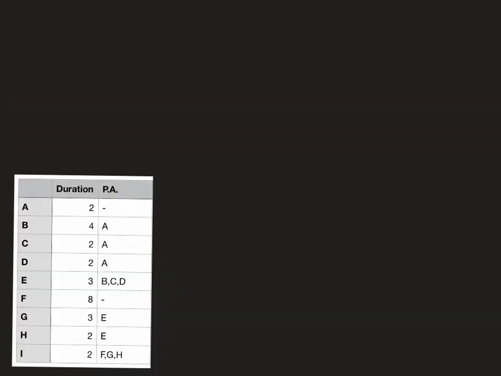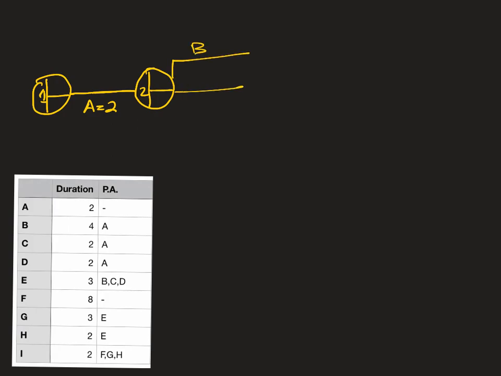So once you have this table, you're going to start with the first node like this. This is number 1. And then you're going to have A, which is 2 days. Then after A we can start B, but we need to finish A and we'll dedicate node number 2 for that. After A you can start B, you can start C and you can start D. B takes 4 days.